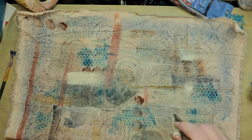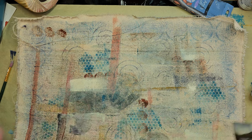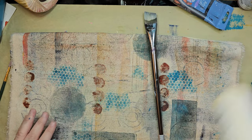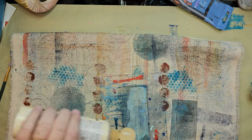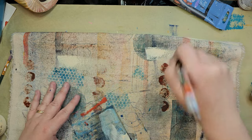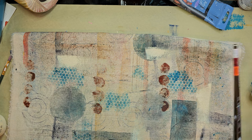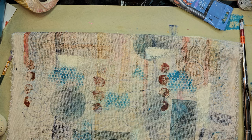All right, this fabric, did I tell you what this fabric is? It is duck cloth, like the painter's cloth that they put down. I don't know if you've noticed this, but canvas is expensive. Sometimes you can get canvas already gessoed on the stretcher for a decent price, on sale, and take them apart and make a cover. But that's not always the easiest way to do it. So you can also just buy a big giant piece of duck cloth and share it with your friends. It was a good size, and it lasted a good long time.